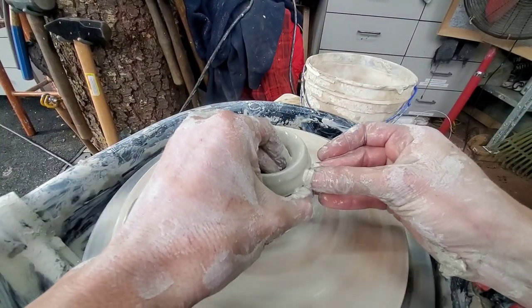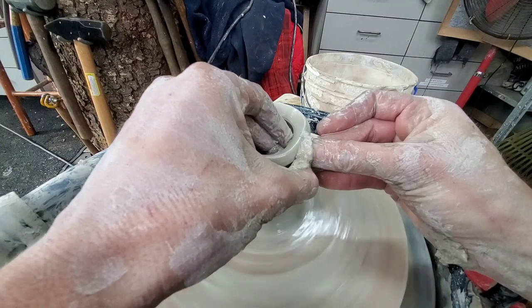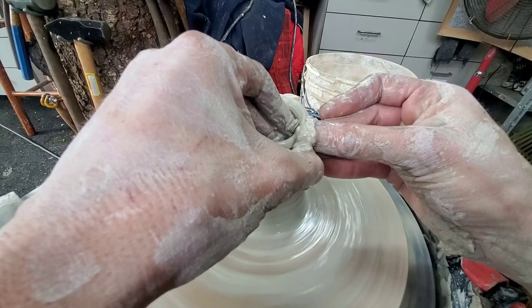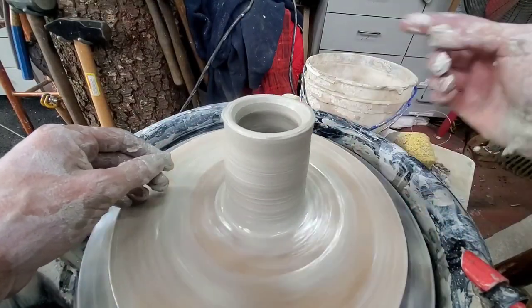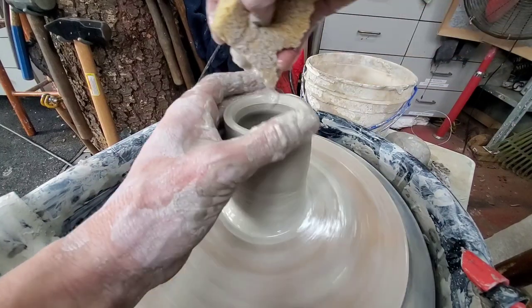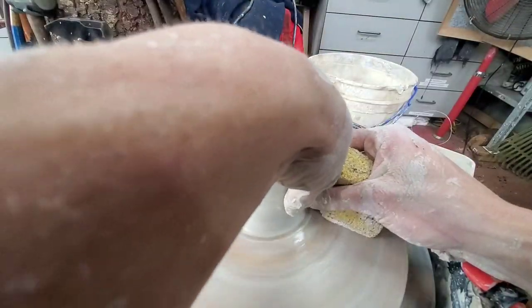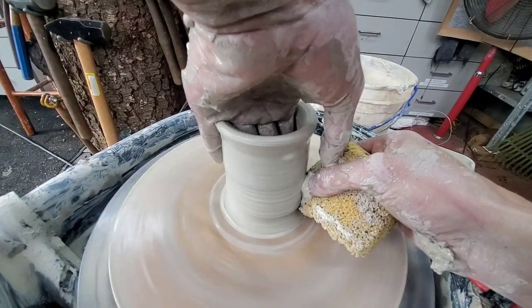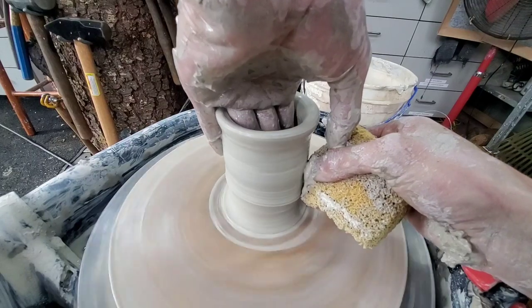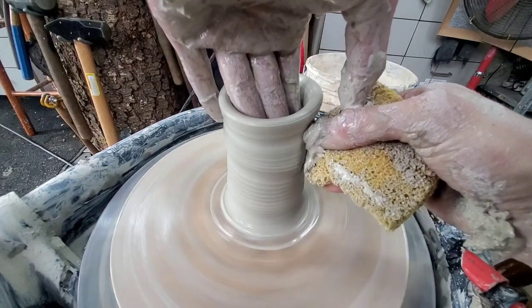Alright. I'm going to squeeze my fingers and pull up at the same time. And remember, sometimes you might get this where the top is uneven. Please don't worry about that right now. You can use a pin tool to get rid of that. I'm going to go all the way back down, grab some of the clay on the bottom, pinch the clay and bring it up.